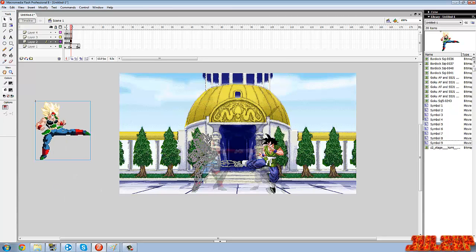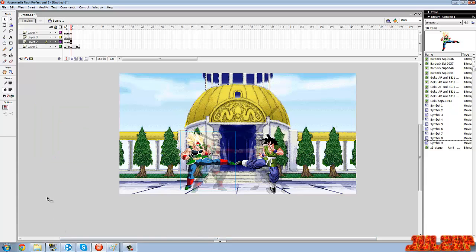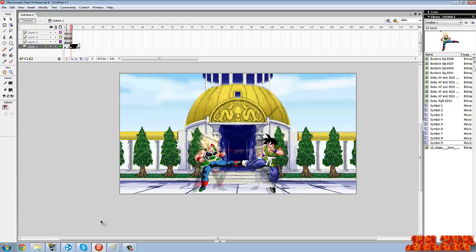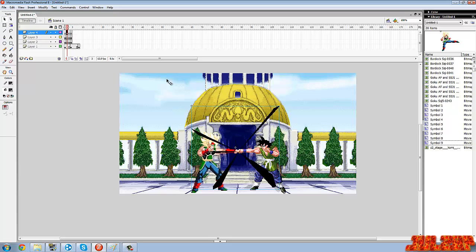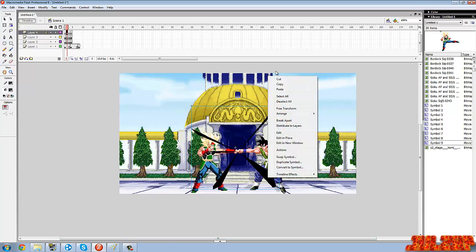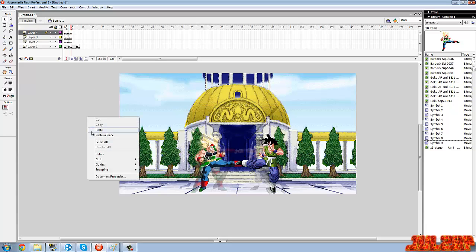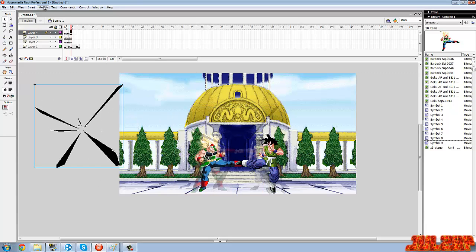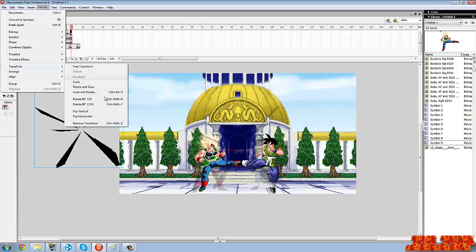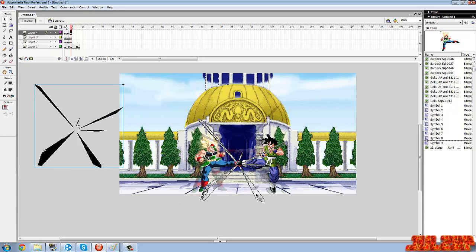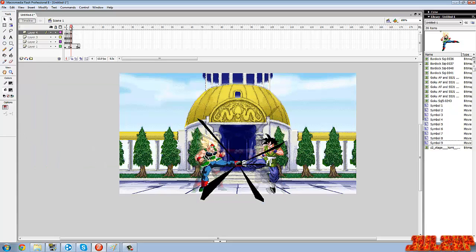Anyway, so now with the kick sprites, they don't have to be equally apart like that. Most of the time I actually do that, but with my battle animations you don't need to, so you can just do it like this. That's fine, because the battle animation will go so fast that no one will notice. And we can basically get the same battle effects, copy, and paste them, but add something a little different. Transform, let's put it horizontal to give the illusion that it's a different effect. See, it was normal there, and then it just changed direction. It's a good idea, guys. I definitely recommend you do that.